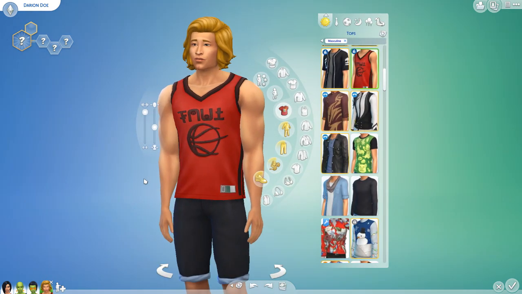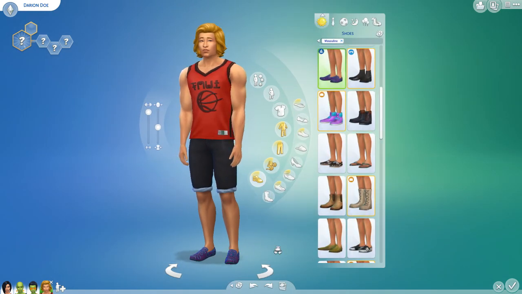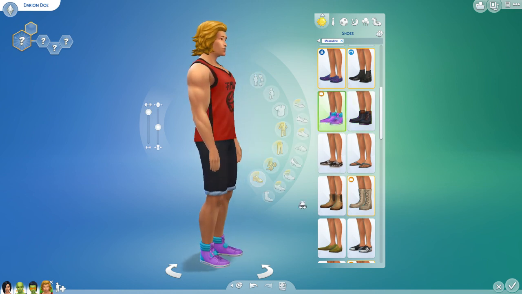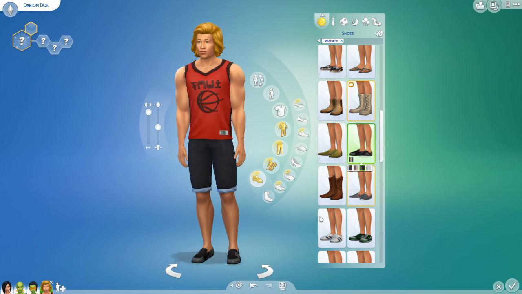I think he's, you know what? I think he's looking good. I don't think there's really anything wrong with him. Oh, the shoes. That's what's wrong. What are those? Come on, man. I think he needs something a little sportier, just based on what we've got going on here for the rest of the look. There you go. Let's give him some nice running shoes in black and gray. I think that looks fine.